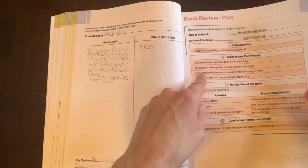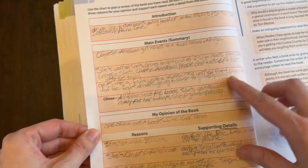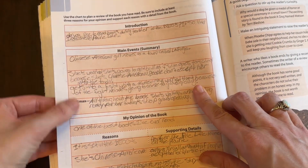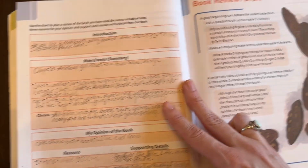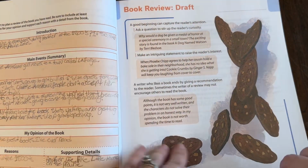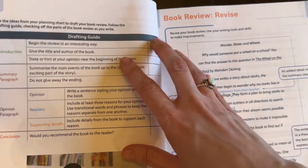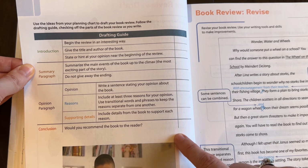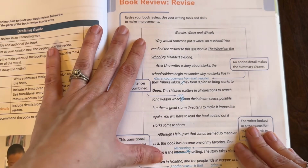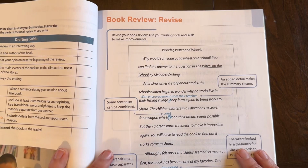And then they gave their introduction, what theirs looks like. And then on the back, she had to do her outline. And once she has the outline, then the draft comes pretty quick. So she does the draft. Now remember, does your draft have this, this, this? It's a little checklist that she can use, and a conclusion. And they give you an example of what a 5th grader's draft should look like.